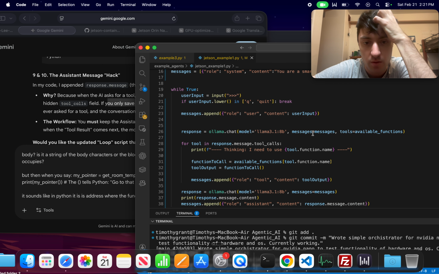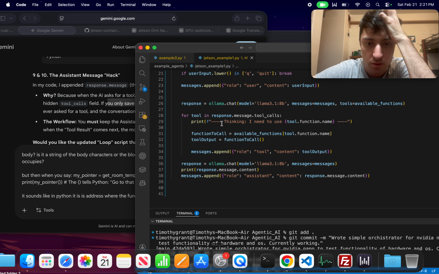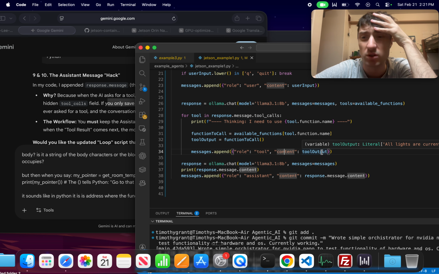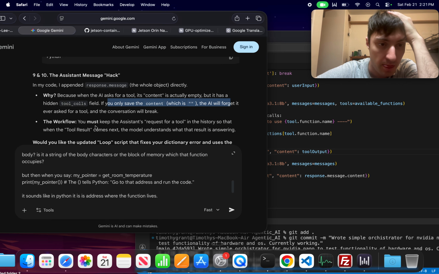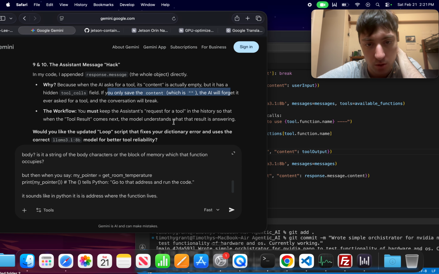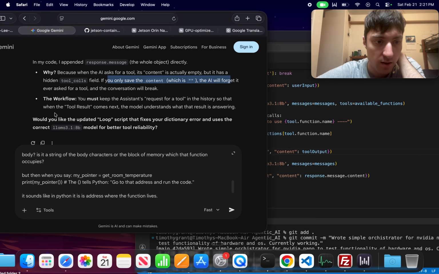So when we come here, we get the tool. And now I do want to append this, right? Because this is the tool's response. So we still want that. Okay. You must keep the assistant's request for a tool in the history so that when the tool result comes next, the model understands that the result is answering.